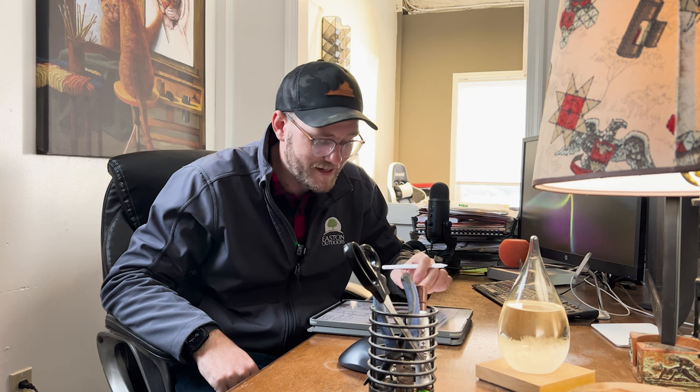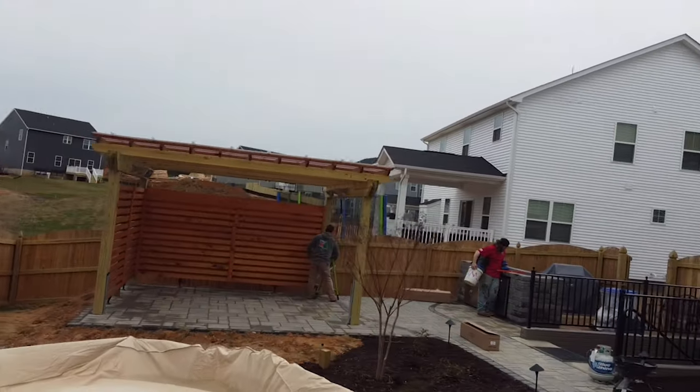We're outside smoking a cigar, we've got heat, we're out of the rain, we've got the sound of water and the sights of the landscape — so of course you're going to want to drink and eat. We incorporated a small bar with a fridge and a grill, plus a place to lay out food, so he can set out everything right on the bar and enjoy the space. Phase one was absolutely amazing, but phase two takes the cake — now he can really get outside and enjoy being in nature.